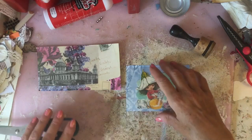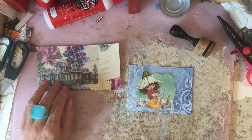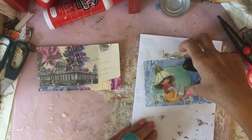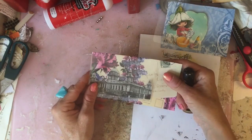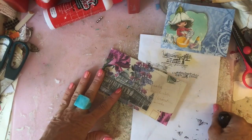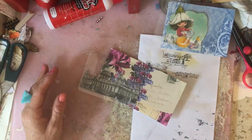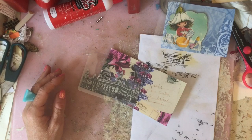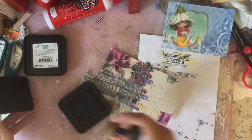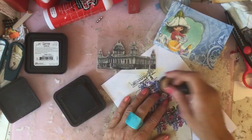A little word of advice, and this is just from experience, I've done this several times and been irritated with myself for not realising sooner. Once you've stitched this together, you're not going to be able to get to it to ink up your pieces. Just checking that I'm still filming, because I'm a little bit paranoid now since my disaster, which was so irritating. So I've learned from experience that you cannot go back and ink once they're stitched on.